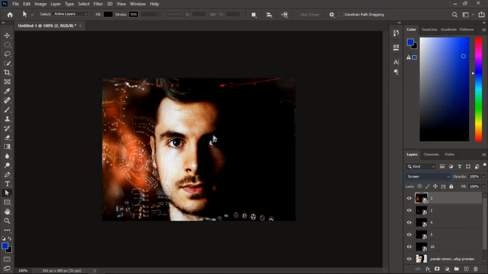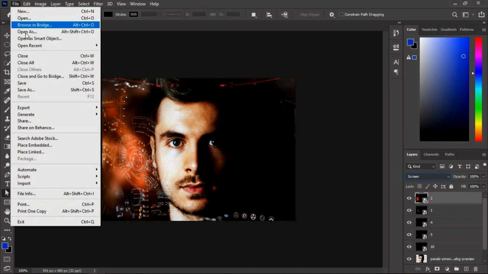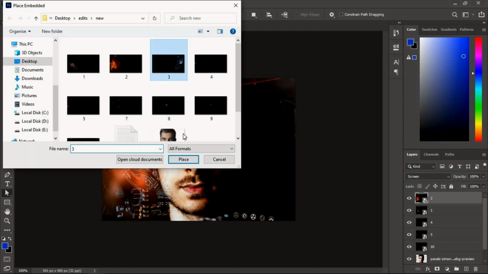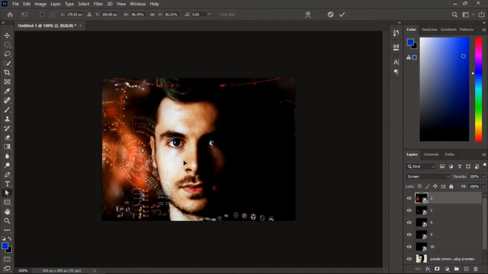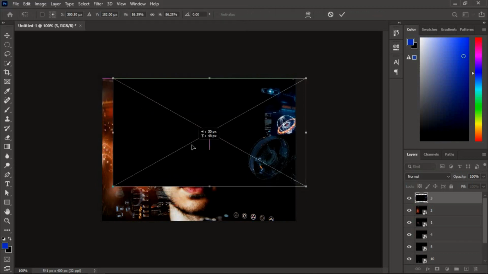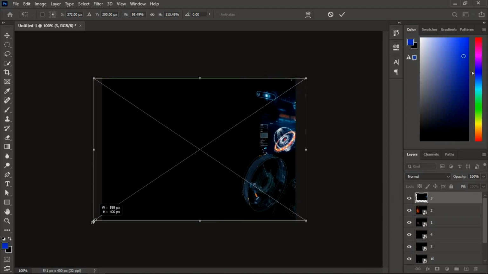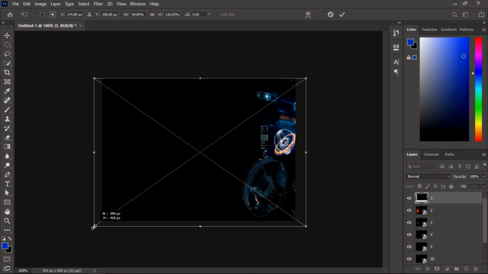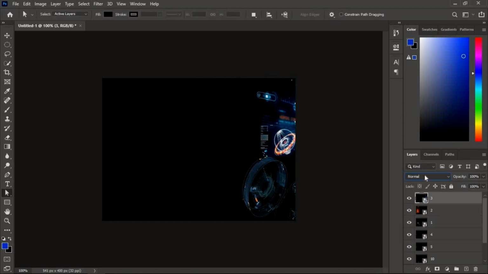That's good. Then we click on file again and go to place embedded, and we'll take image number 3, place. Then I'll just align the image a bit because I don't want that black background in between, so I just align a bit. That suits for me a bit. Yep. Then I'll click on the tick and blending mode from normal to screen.